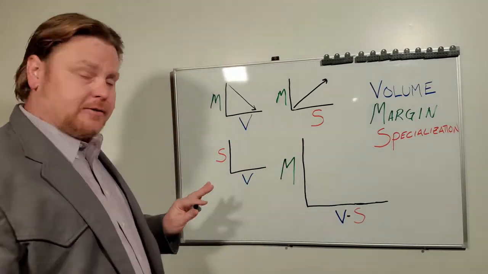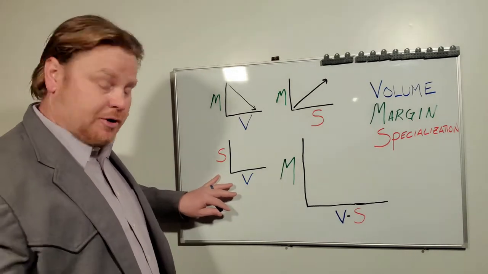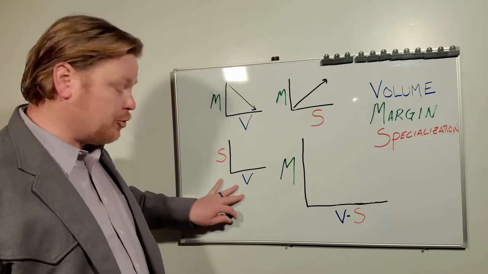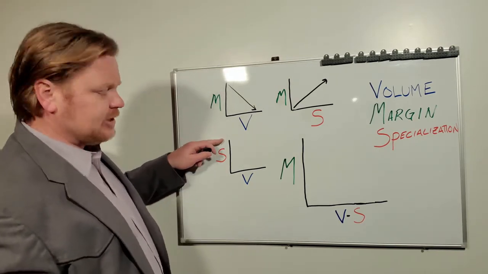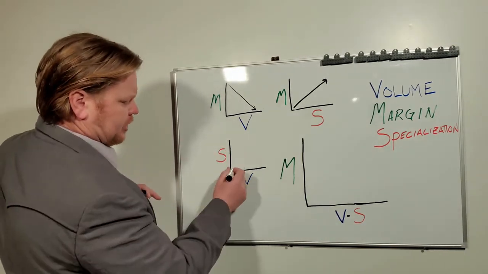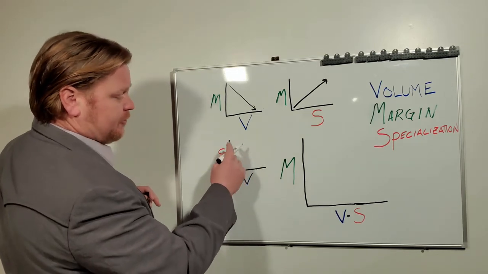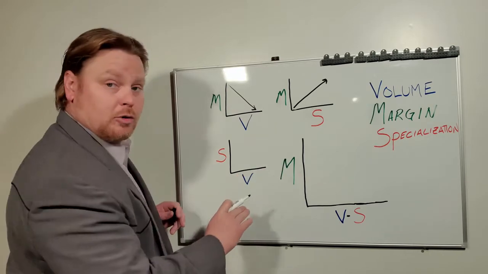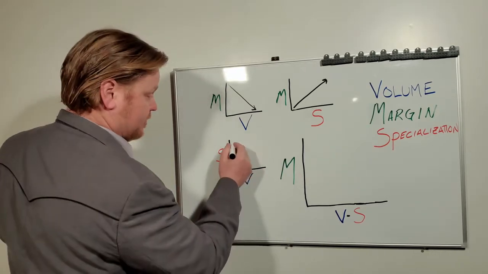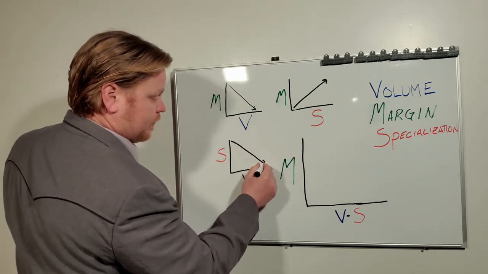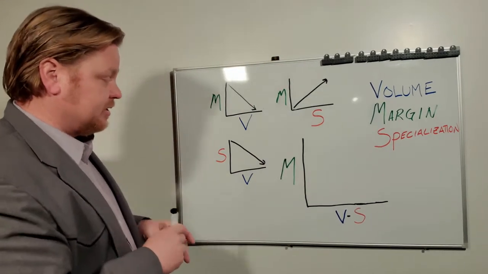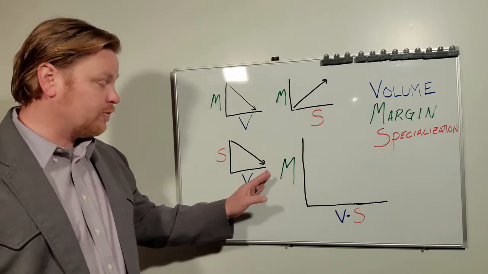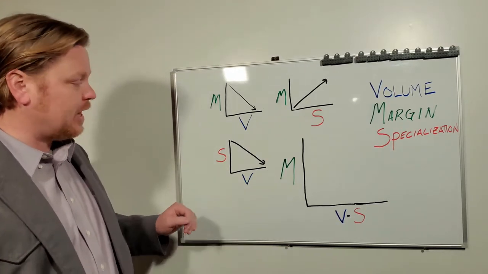Now, for the sake of just showing you all how they all interact with each other, we've got a specialization to volume ratio as well. If you're highly specialized, you're also going to do a pretty low volume, okay? The lower you go in your specialization scale, if you're just doing generic work, you can do a lot of volume that way, okay? So therefore, we get this downward facing arc again, the specialization to volume ratio. More volume, less specialization, okay?